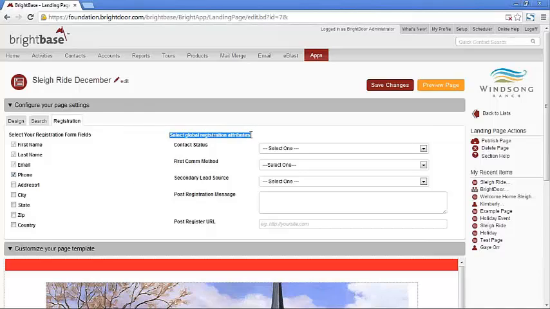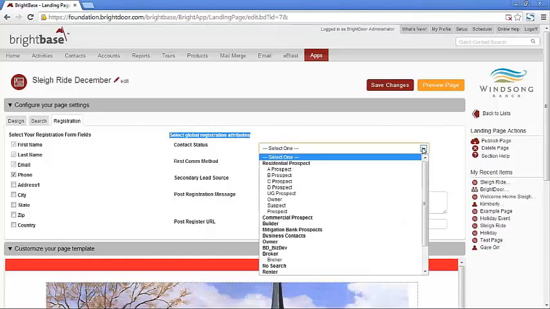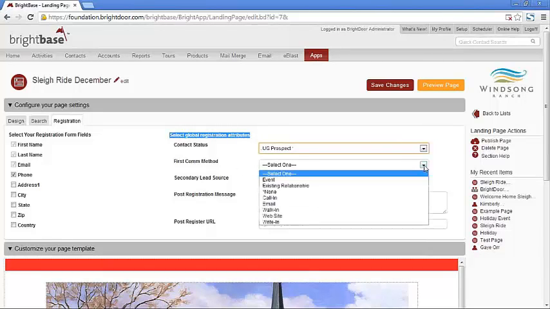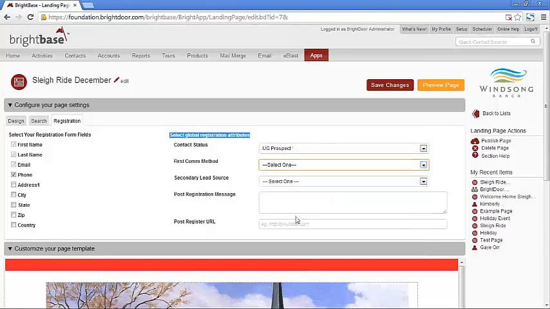On the right-hand side, what we consider to be global attributes, these are all of the back-end attributes that are going to be tied to the contact when they enter into the database. So for this case, I'm going to use ungraded prospect. I don't know what this prospect is going to be. You could, of course, make this anything you wanted to. First communication method, usually it's going to be something called website or landing page. Remember, these are all customizable within your individual databases. You can pick and choose what you want to show up.